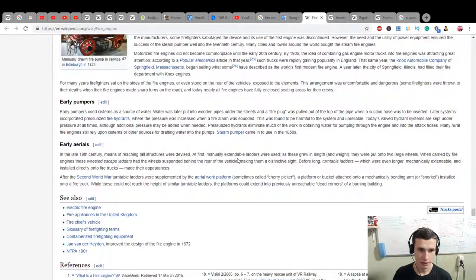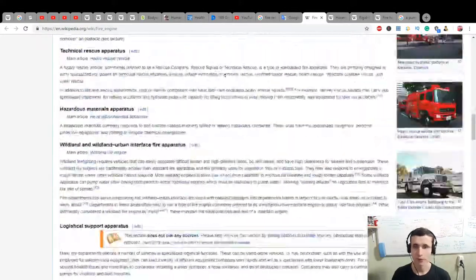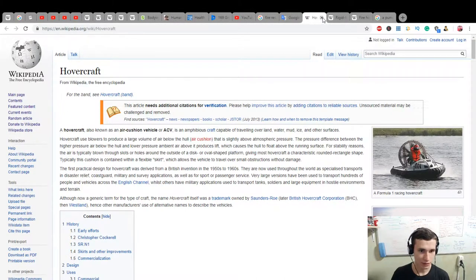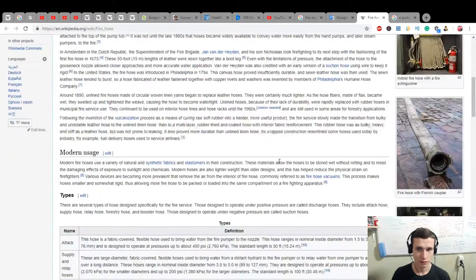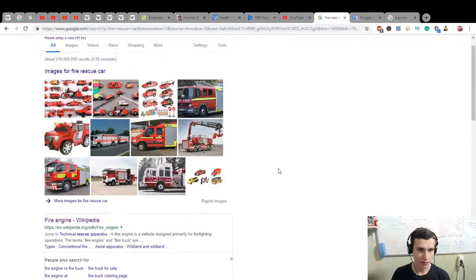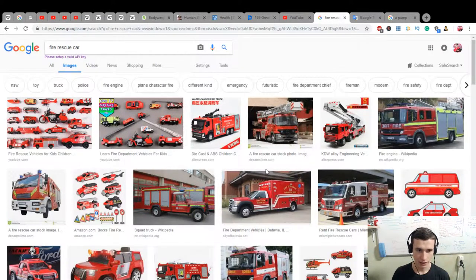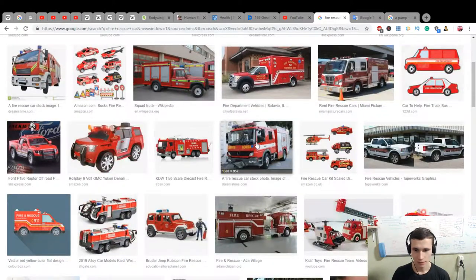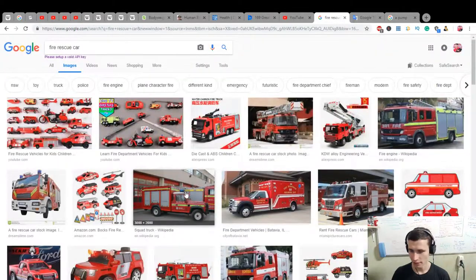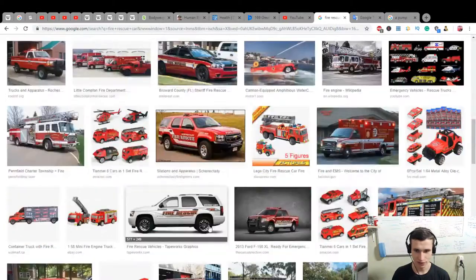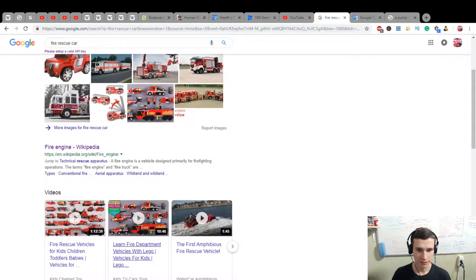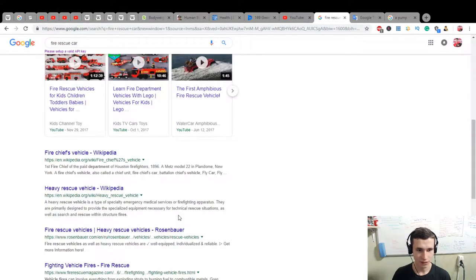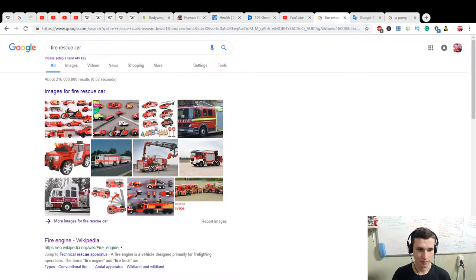Wow. Early aerials, electric fire engine. Okay, we will learn more about that next time. A hovercraft is an air cushion vehicle, wow, and a rigid hull inflatable boat is like this, and fire hose we did learn. What did we learn about fire rescue, about the fire engine? That is so important for our life, because we have men and women who can use fire hoses, fireproof costumes, fire police units, fire robot units to rescue people from dangerous situations, and a fire engine can save many lives in our biggest and most interesting journey called life.